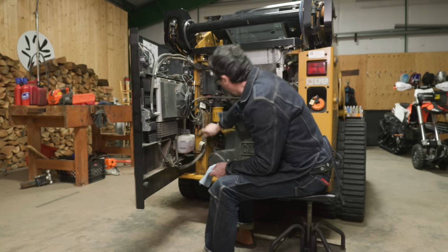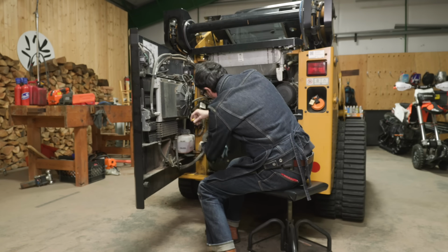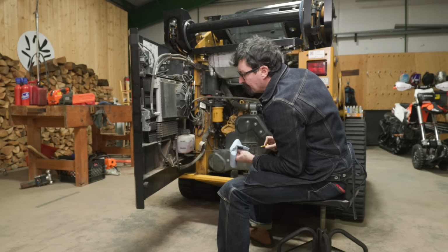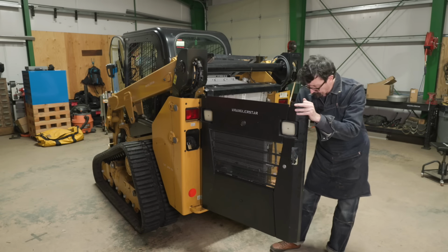Double check our oil. Of course, I remember I put too much oil in it, so I'm going to make sure I got that drained out right. Perfect. I think we are ready to start it.